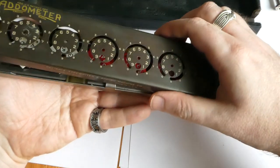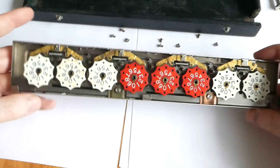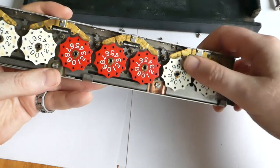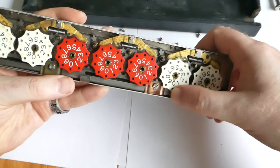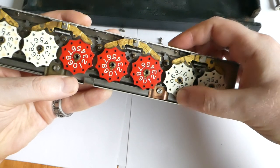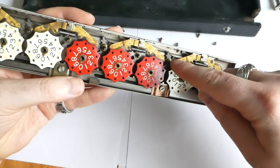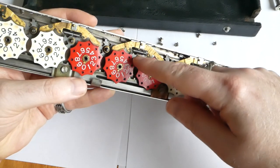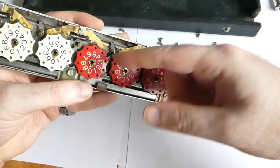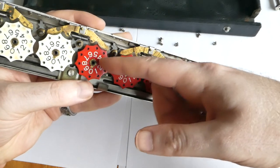So now we can lift off this whole top casing. And here is the inside. You can see all these number wheels, and this is the spring mechanism to make sure that the wheels are aligned all the time. In between each pair of wheels is a small intermediate wheel, which has five teeth. And that transfers the carry.